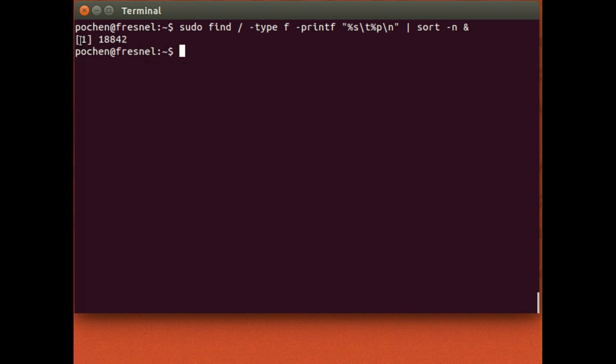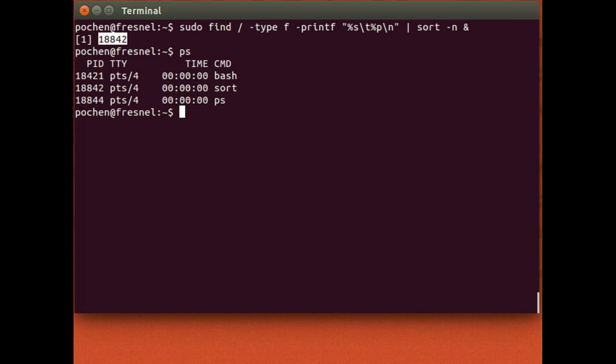And it's returning me two things. One is the number that's in the square bracket. That's the job ID. So it has a job ID of 1. So it's the first job running in the background, and then that's the PID. So because the terminal is not tied up here, I can type PS and list all the commands that I'm looking at. So 18842 is the process ID for the sort.